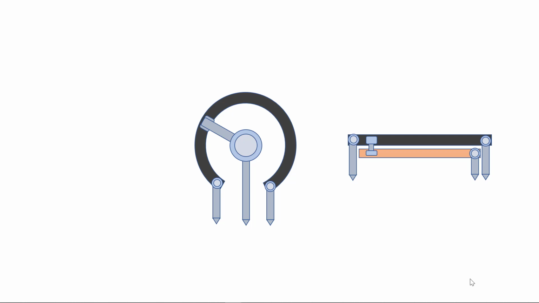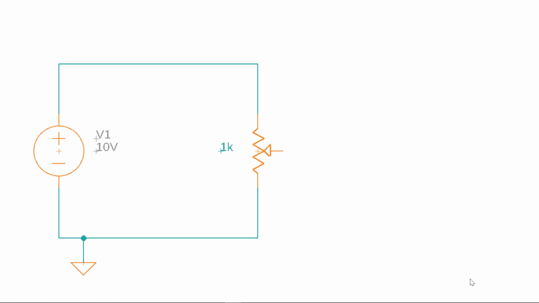The symbol for a variable resistor, also called a potentiometer, or POT for short, consists of the resistor symbol and an arrow that represents the wiper. Terminals 1 and 3 correspond to the ends of the resistance, and terminal 2 corresponds to the wiper connection. As stated earlier, potentiometers are used to divide up voltage. Imagine the wiper of this potentiometer is exactly in the middle. This means that the resistance from wiper to ground and wiper to source must be exactly half of the total 1 kiloohm resistance, which results in half of the voltage at the wiper terminal with respect to ground.